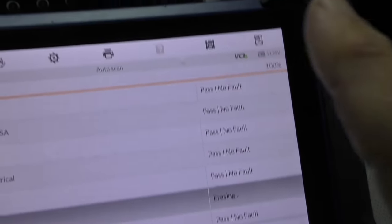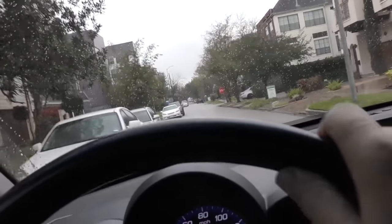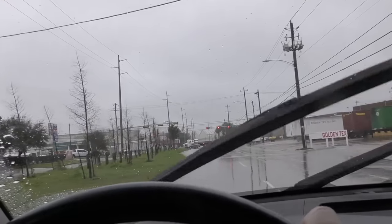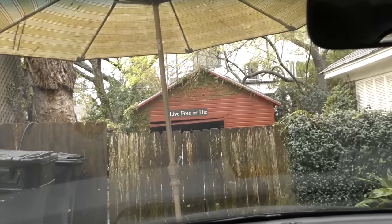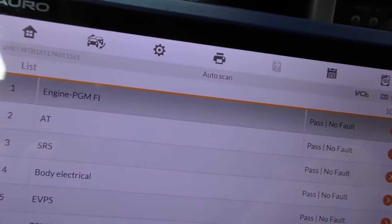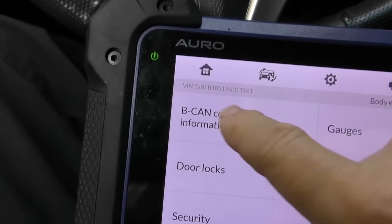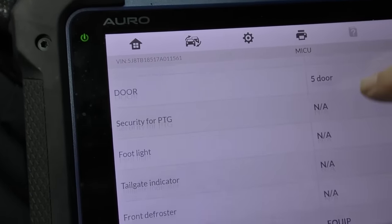Now it's erasing all the codes to the whole computer system. We're going to take it for a spin — away we go — driving it around for about half an hour. So far the vehicle has been running perfectly normally: no glitches, no hitches, it just runs fine. Now here we are back in the driveway. Let's check the data from the road test — no faults have shown up yet, not a single one. We'll go to the body electrical that had all those faults, see what's happening, check the control units, see if there's any weird stuff detected. No — there's no bad data here. So these are obviously extremely intermittent electrical problems on this vehicle. The guy says it's been doing this for over a year.